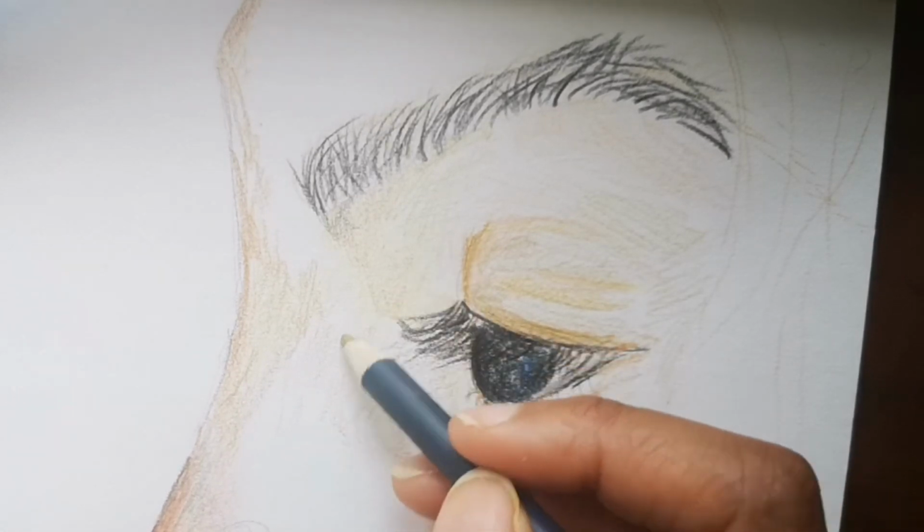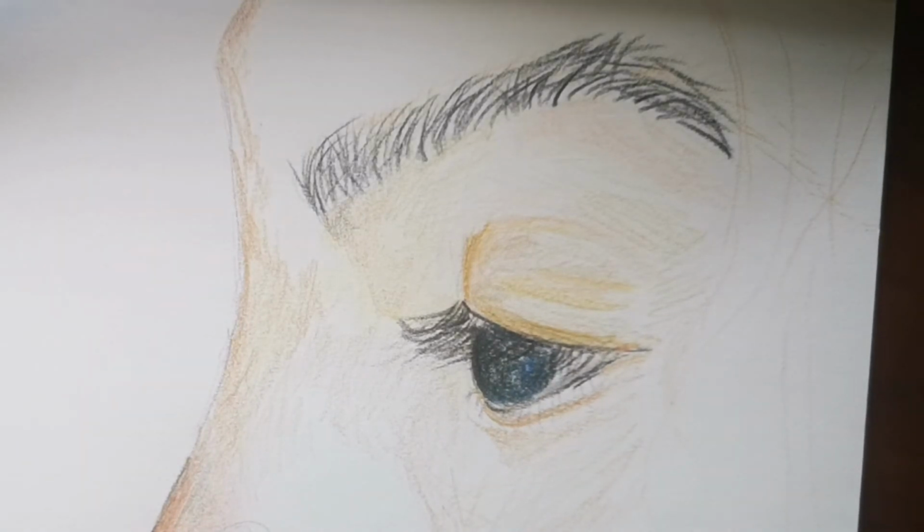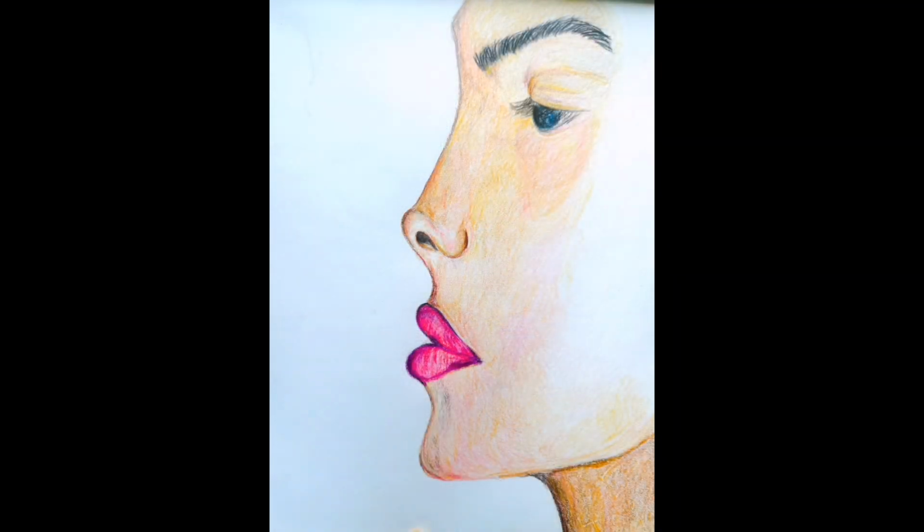So you can see how I added the eye, the eyeball is black, and the hair line at a time. And I'm adding in different colors as well for the contours and the color of the skin. So this is the full color drawing so far.